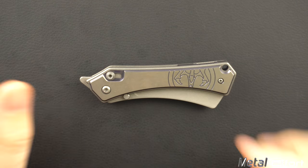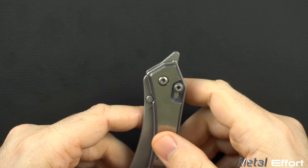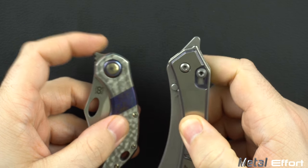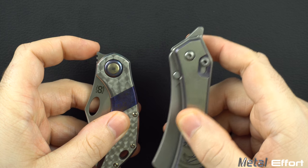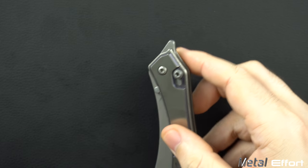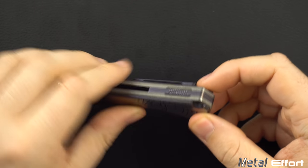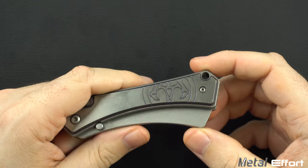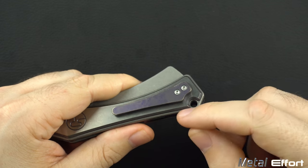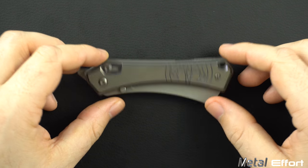The next thing I like is the flipper. This is not like a traditional back flipper — it doesn't have a pocket pecker at all. Instead it's kind of up and at an angle. Some people would call this a front flipper, but the best way to describe this is just a top flipper. It's to the right of the pivot, definitely not on the left-hand side, and nowhere to be seen in your pocket. I'll call this a top flipper and I'm pretty pleased with it. Next is the lanyard hole — I didn't even notice it was there until halfway through the first day, which I think is a good mark of a lanyard hole. It's there if you want it, not in the way if you don't.